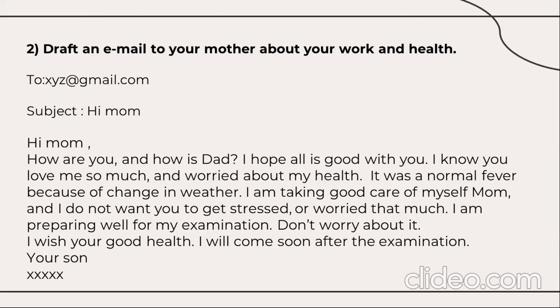There's no guarantee that only the informal mail will appear. Any kind of mail might appear. The format remains the same. To means to whom you are writing: you need to mention the receiver's mail address. Then the subject, then the address. I mean to say, you use the salutation, dear sir or dear madam, then the body of the email, and finally you can mention thanks and regards or warm regards.